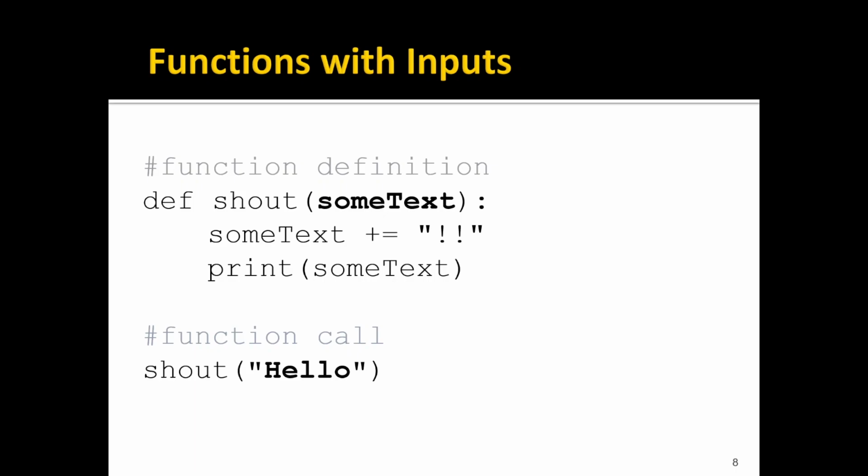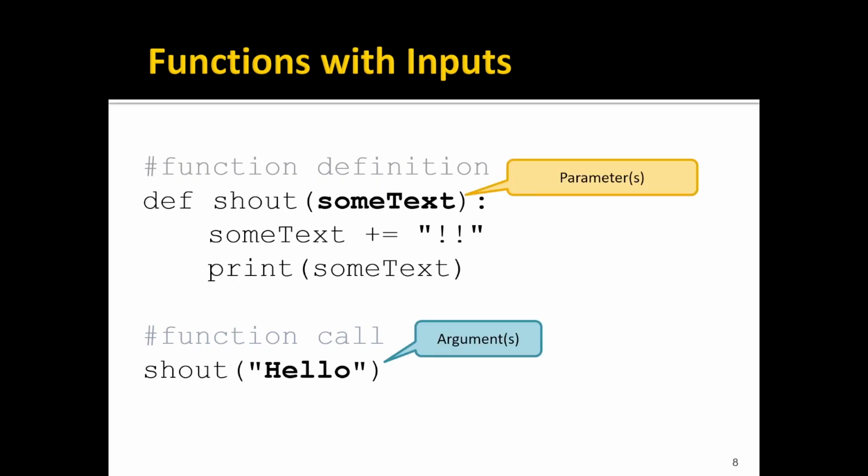The terms for these inputs are parameters and arguments. The terms are often incorrectly used interchangeably. So to distinguish, parameters, which go into the definition of our function, are 0 or more variable names. These are placed inside the brackets of the function definition, and these are placeholders for the values. That is, until we make a function call, these are just empty variables. Arguments, on the other hand, are placed in the brackets of the function call. These are actual values where we have one argument for each parameter. So the values of our arguments go into each corresponding parameter.